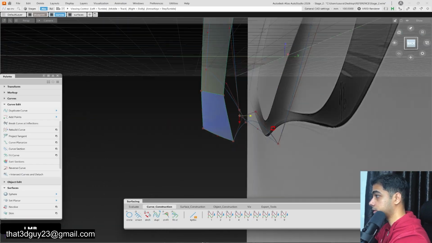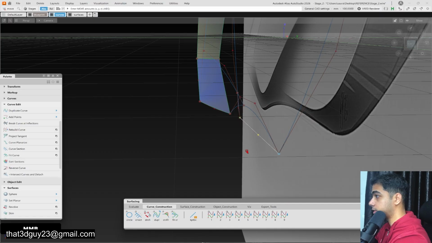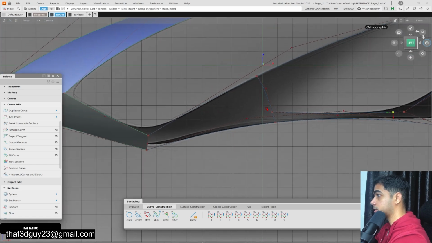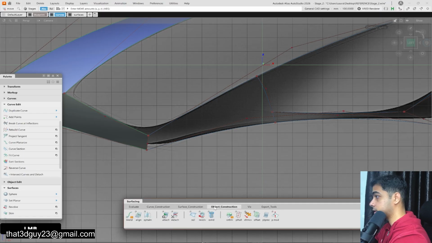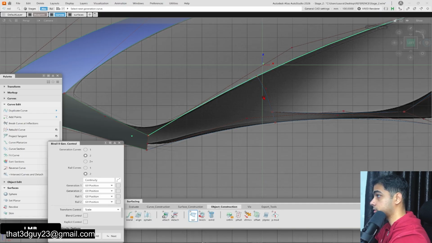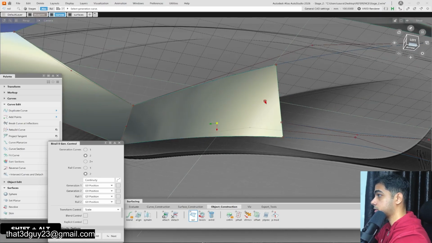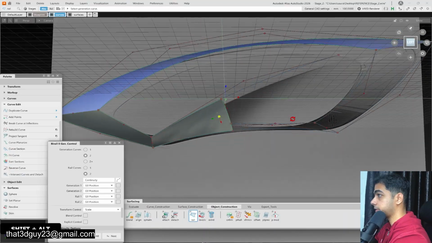Let's go here and maybe have a little bit of, again, some crowning like this, and again a rail from these points. So 1, 2, 3 and 4. Perfect.